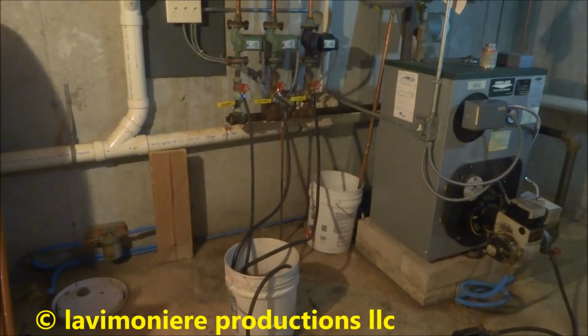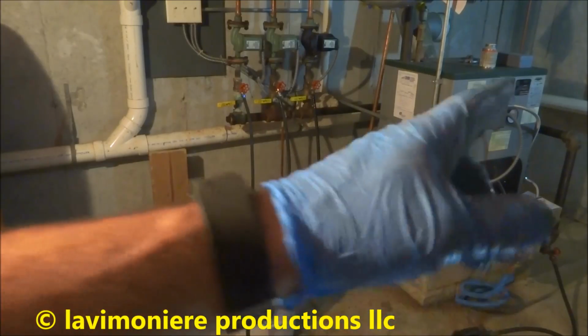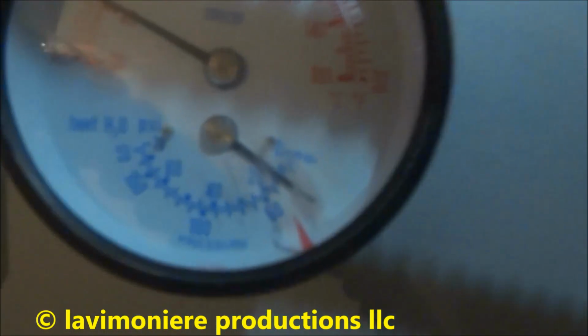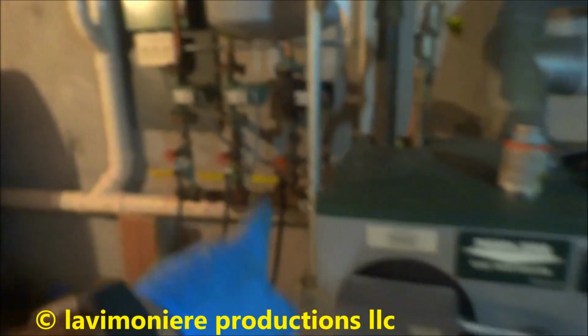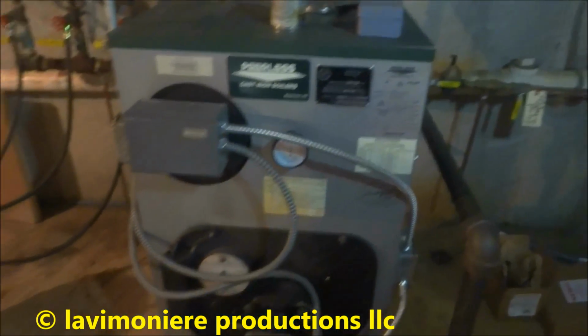The tricky part is shutting that off and shutting this off at the same time so you don't build up too much pressure in the boiler. The pressure right now is about 10. So once I shut that off and come over and shut this off, it's going to want to build up pressure. It should be right around 15, 20. We're ready to go here.